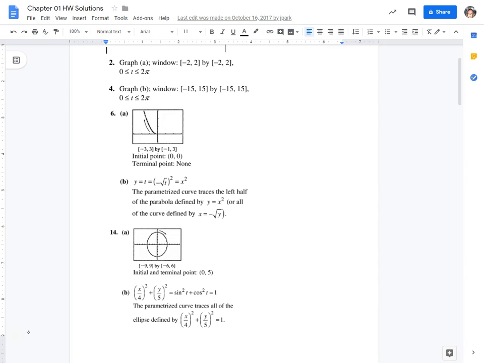We're on 6B, and we're trying to eliminate the parameter. y equals x squared is a valid equation eliminating the parameter for the whole graph, but the path is only from 0, 0 to negative infinity, right? So, could you have put y equals x squared, comma, for x less than or equal to 0? Yes, and that would have been just that part of the graph, right? But what did they do instead of saying y equals x squared for x less than or equal to 0?